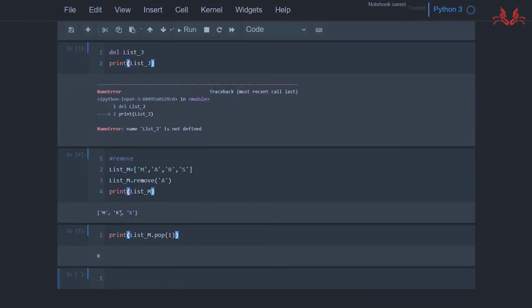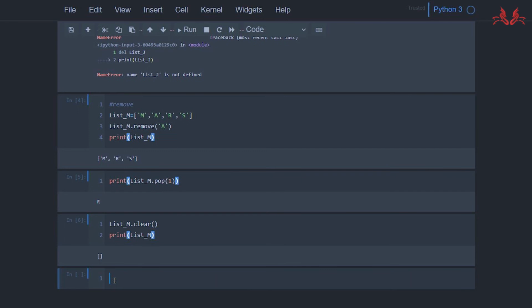The item 1 is R. And we use the clear method. Yeah, as you can see, we use the clear method to clear the list, and list M becomes an empty list.